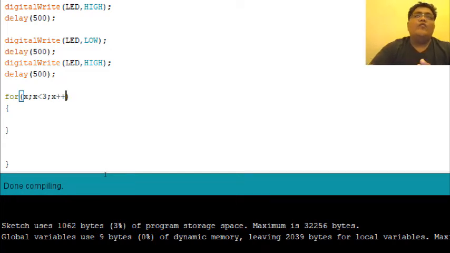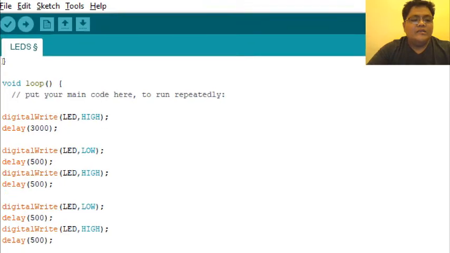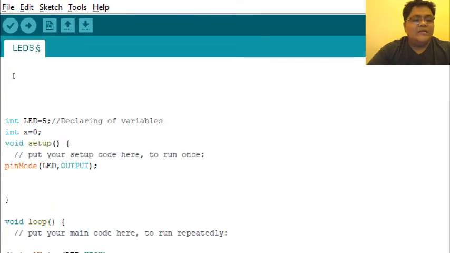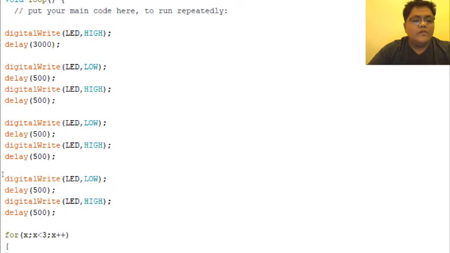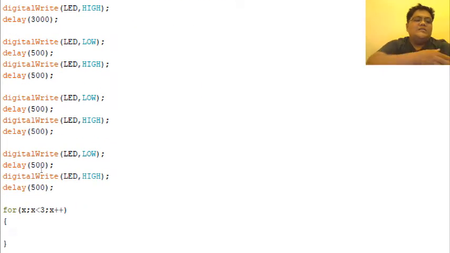That means we are going to add 1 to our x. So for the first simulation, x is assigned or initialized to 0, which means 0 is less than 3. True.